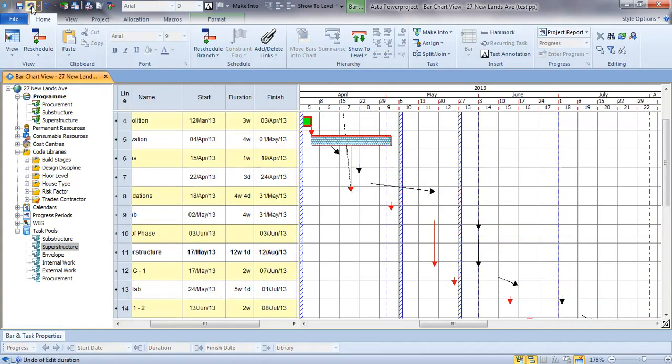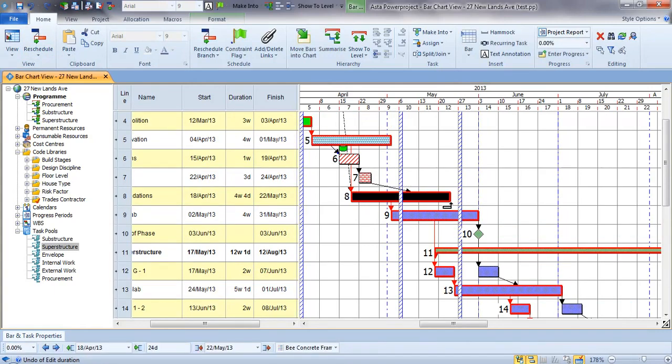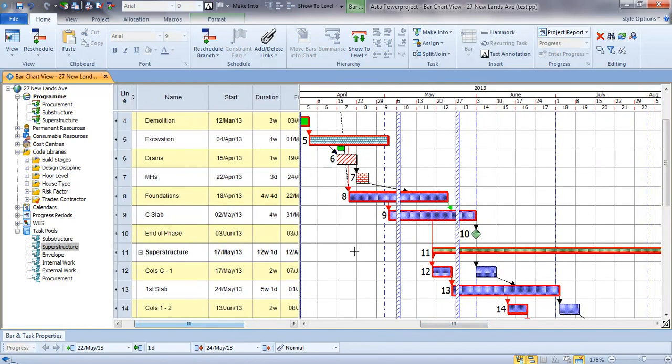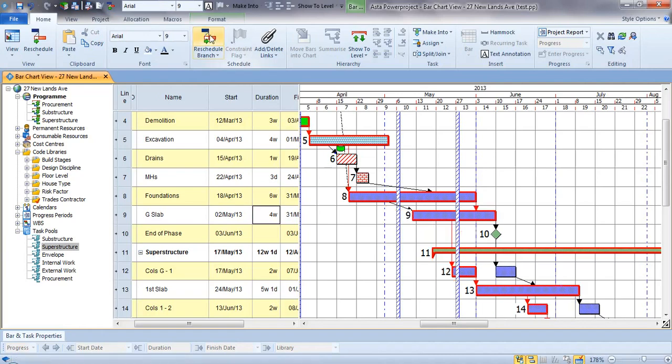So in Power Project you can also have a link from the end of an activity or any part of an activity to any part of another activity. So the last 5 days of the ground floor slab must continue once the foundations are finished. So if we schedule, it's going to make no difference now, but if we change the duration of this activity and we schedule again, you see the knock-on impact, and you can prove cause and effect from something that's happening in your project that maybe is outside your control. So the ability to have multiple links between multiple activities is very powerful in Power Project, and it also combines with the calendaring.